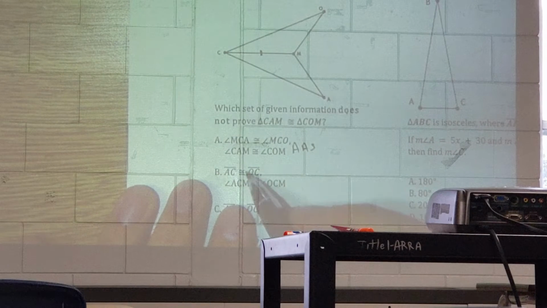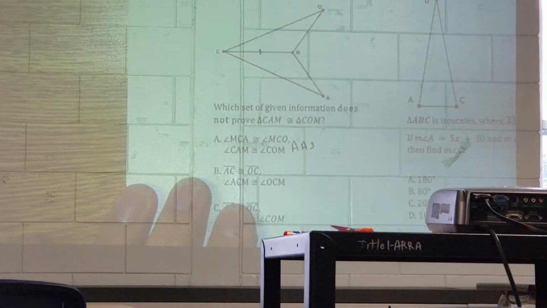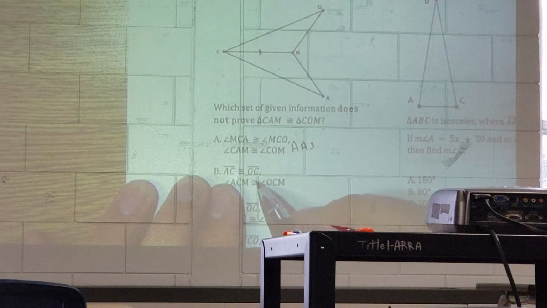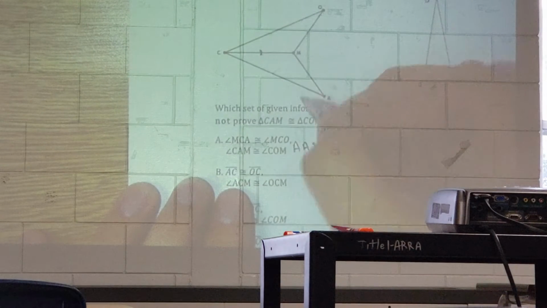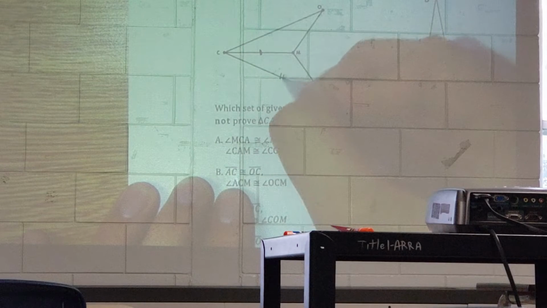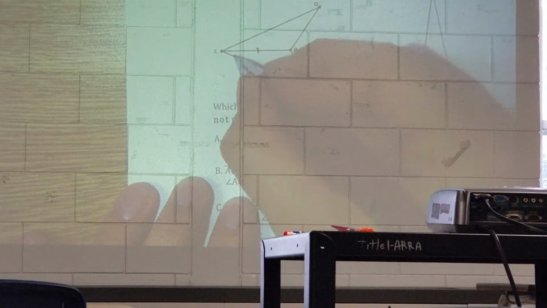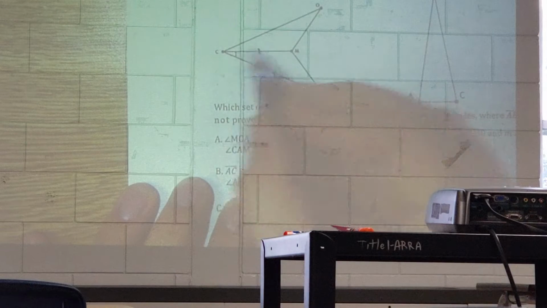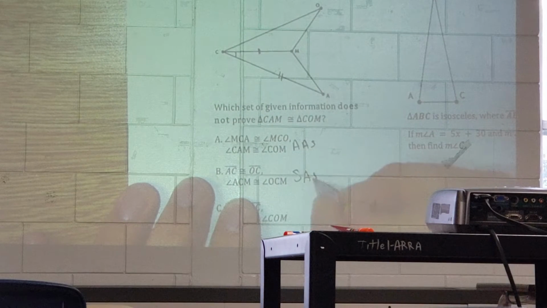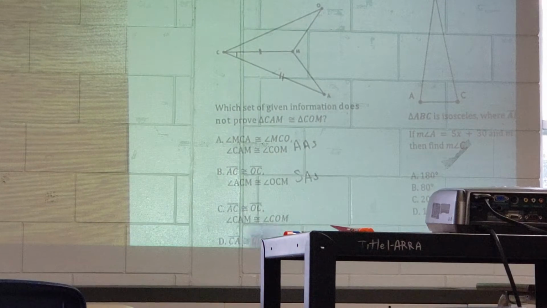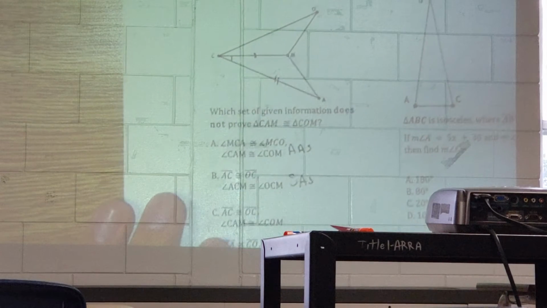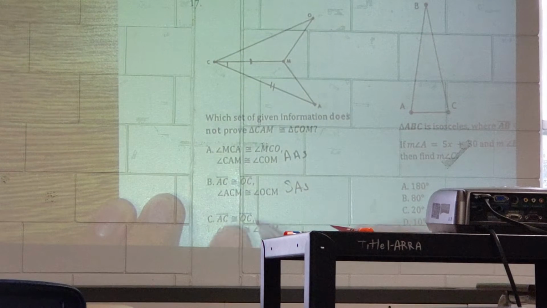Here I have a side and an angle, so I could spell ASS here. So AC and OC, so let's find AC. Here's AC. And then angle ACM. Ooh, that looks like it's going to be in the middle, so that says SAS, so that's okay. We're okay with that one. Let's go to the top triangle this time because I just wrote in that one. So the top triangle, let's try using these second ones.